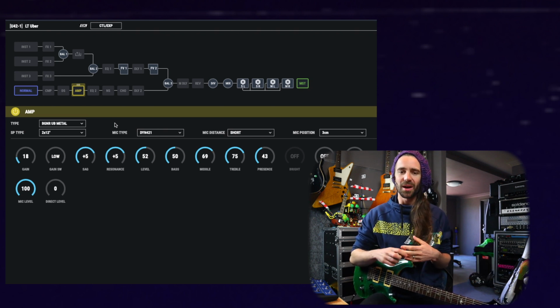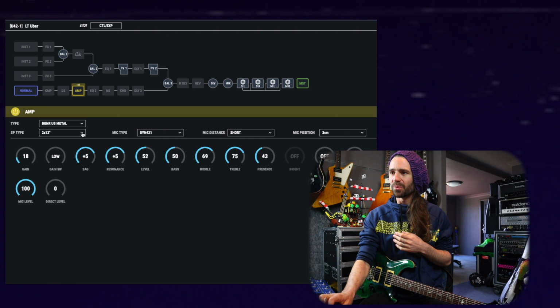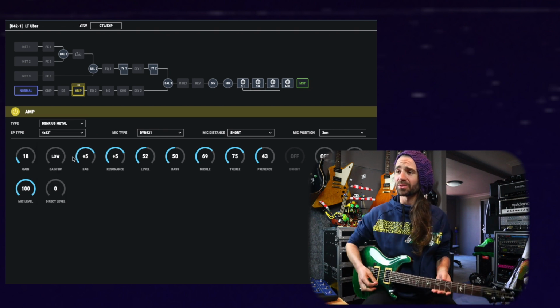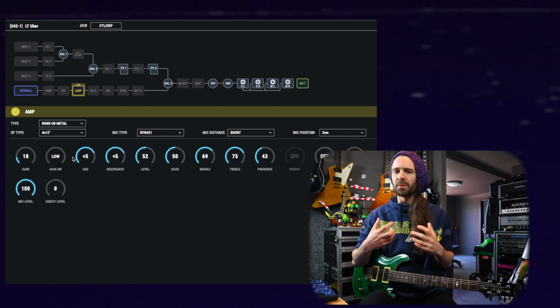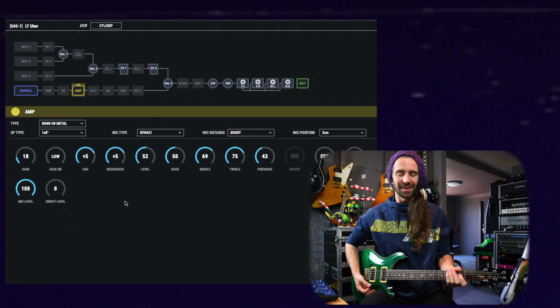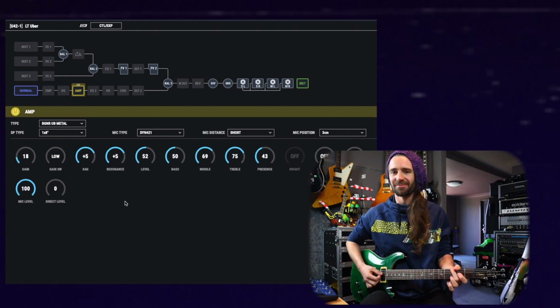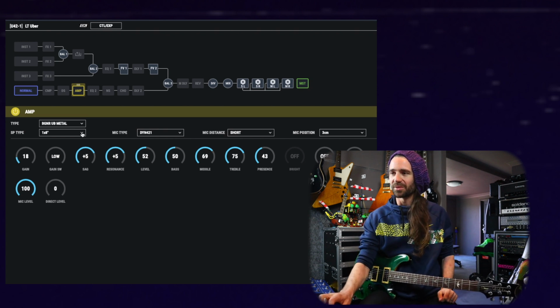As always, with any type of amp modeling, finding the right cabinet selection is the real big struggle. I find with this, I really like this 2x12. I like the stock 4x12. It's got a little bit more beef in the low end, not quite as tight as that 2x12, but you know, if you just randomly pick a cabinet and you start with the 1x8, it's not quite as beefy. Although that would be cool with something like a Tweed amp or something like that. So I'm just going to stick with this 2x12.